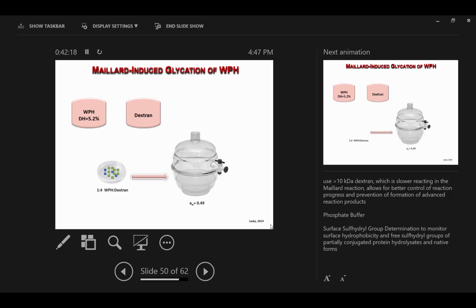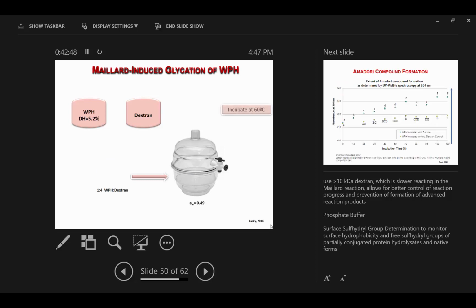Okay, so in industry, that's another thing they're looking at, to answer your question in terms of efficiency. Of course, they're not going to use desiccators. So they're looking at ways to incubate and glycate either in a continuous manner or using large-scale humidity chambers, and at the feasibility of that. In the lab we use desiccators with the salt solutions, and one of my students did that. Then they're incubated at different times, and samples will be taken out so that you can measure rate and extent of glycation.